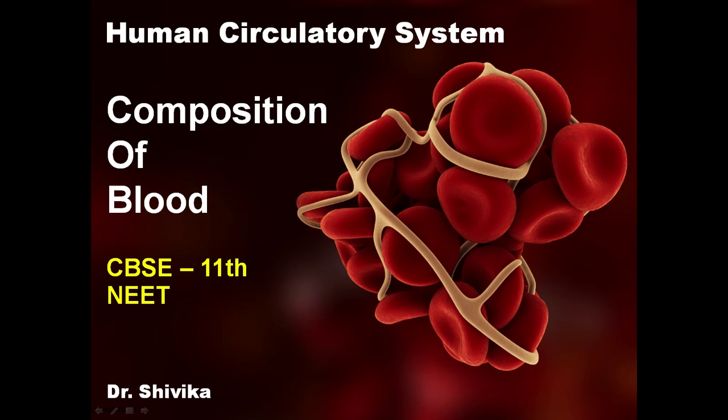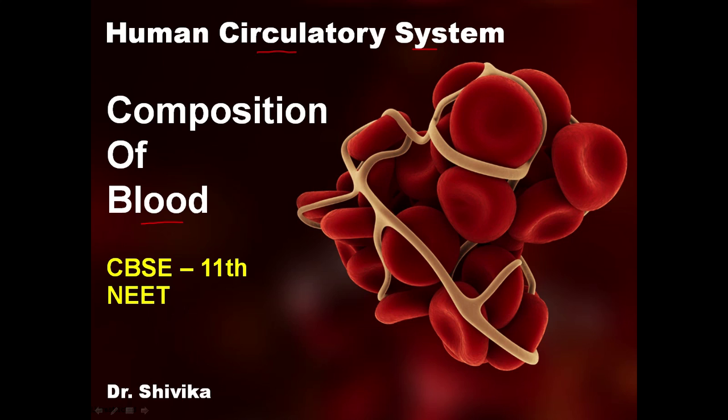Hello students. Today we will discuss the composition of the blood. As you know, we have the circulatory system, and we have it because essential substances need to be circulated from one part to another in the living system in the body. To carry the essential substances, we are provided with a medium called blood.